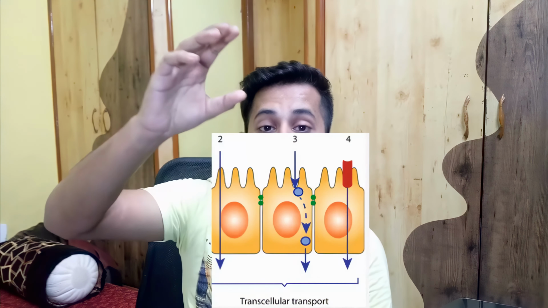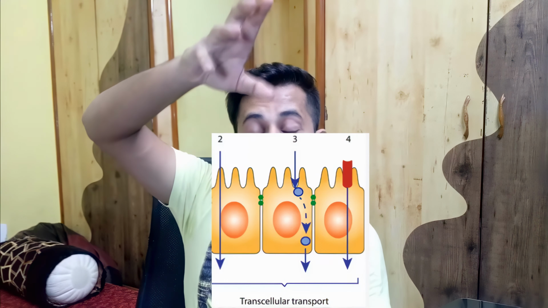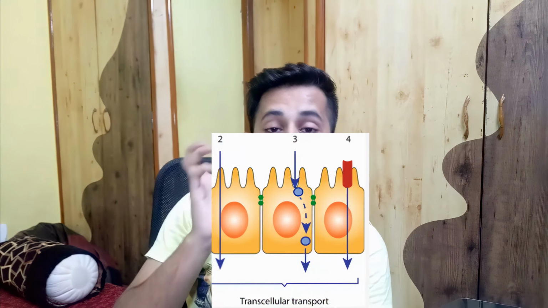Now as we know already, epithelial cells need to transport stuff in and out of them. There are actually two ways which we can do that. Number one is transcellular and number two is paracellular. Now, transcellular, think of it as a transport. So big molecules, we are transferring them through the epithelial cell. Transcellular, transfer, we need something or someone to transfer it, and those are the epithelial cells.